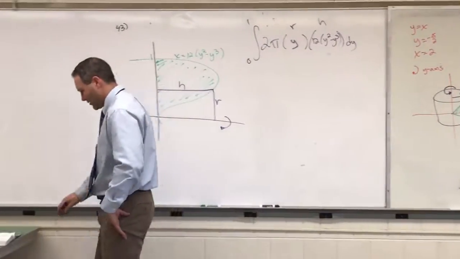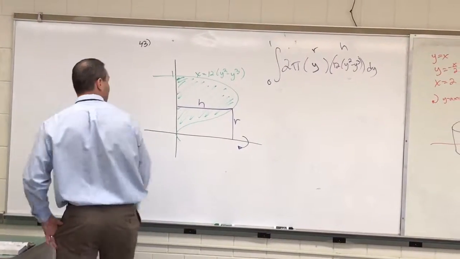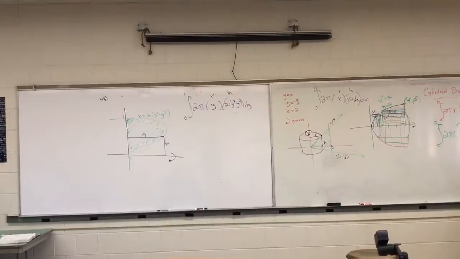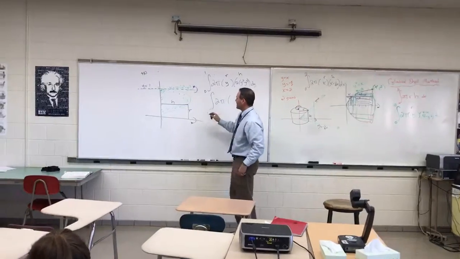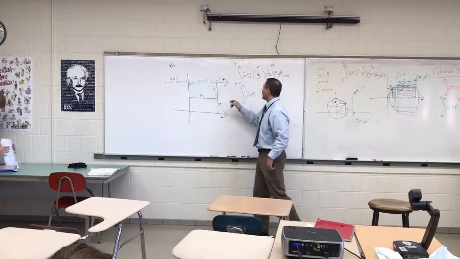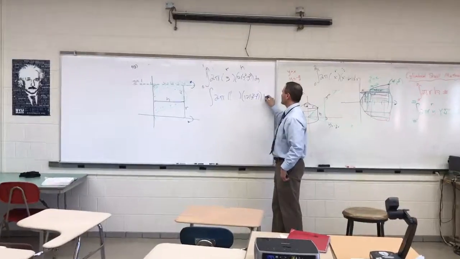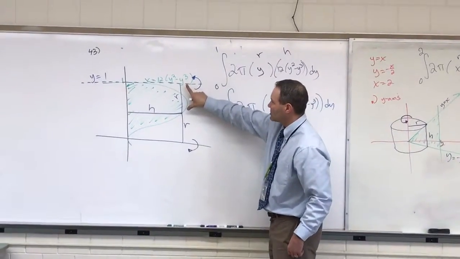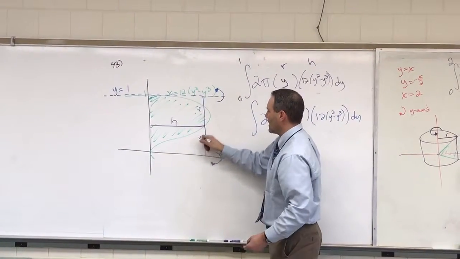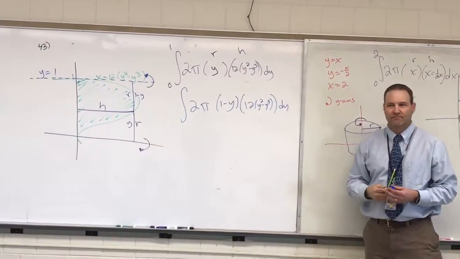Alright, so let's revolve it around y equals 1. We're going around y equals 1. See if you can set up an integral for that. 2 pi. My h is still the same. This is my new r. So your h is the same, 12 times y squared minus y cubed, dy. The r is the only thing that changed. That distance right here is 1 minus y. This is y, that's 1, minus y.